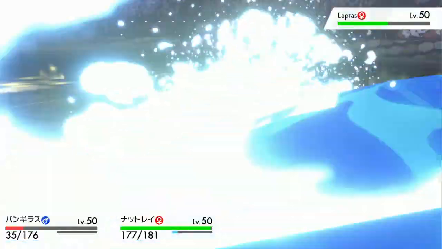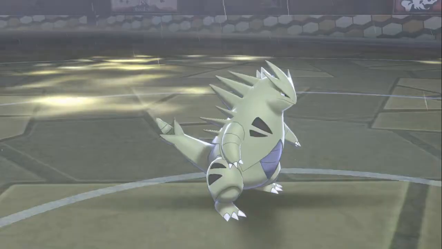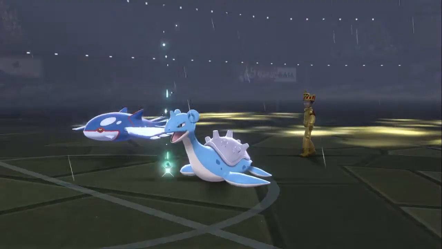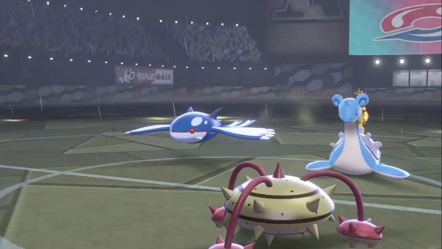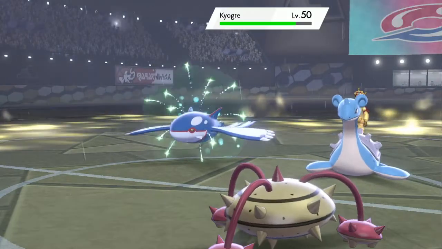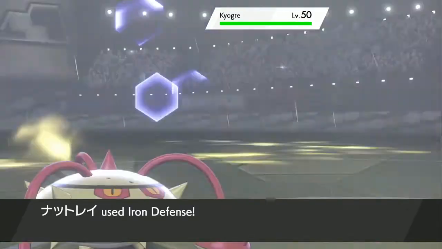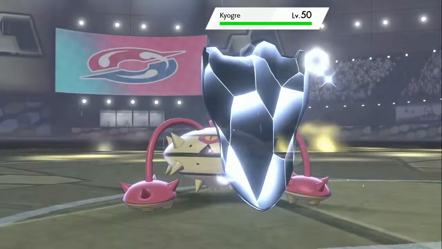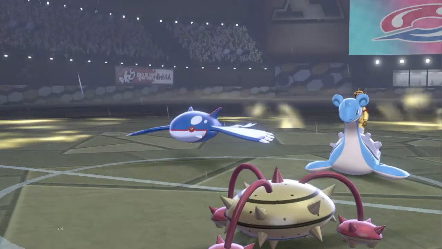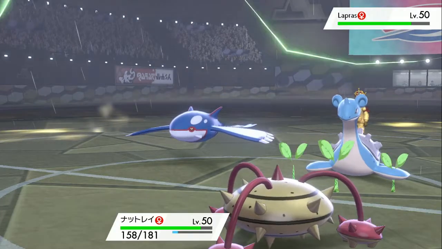Because now Tyranitar is gone. And even if they don't have Parasong, what, I'm just going to sit here and protect all day? Oh, they had Life Dew. Interesting. So yeah, I have to one-shot their team. This is a really interesting team. Iron Defense. If I can get to +6, I might just be able to one-shot things. That's kind of my only hope at this point.